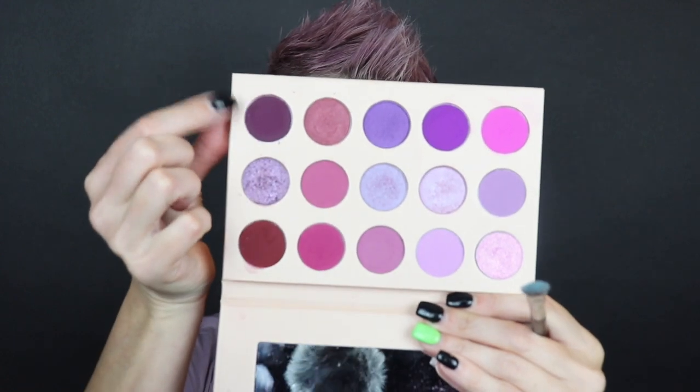Okay, so my eyes are primed with my Anastasia Beverly Hills eyeshadow primer. I'm going to use my Alter Ego number 4, and I'm going to go into this deepest plummy purple shade. And I'm just going to start packing this into the outer V. This is really pigmented. Holy fuck. And I'm just tapping the line that I want to go to. Just winging it out a little tiny bit, not a lot.